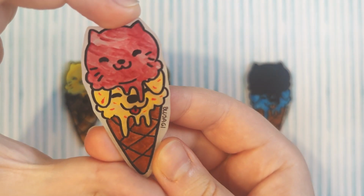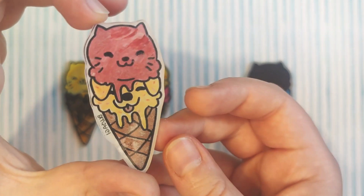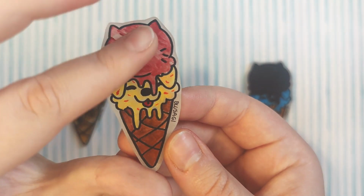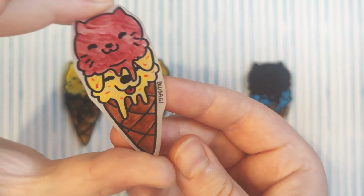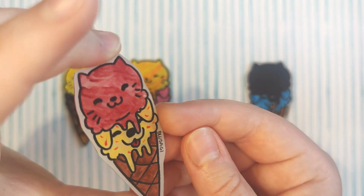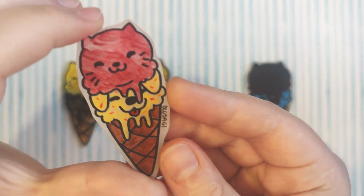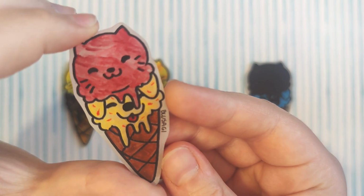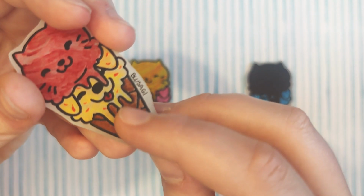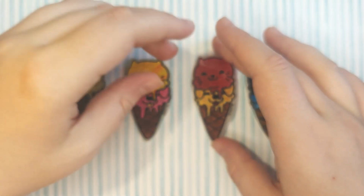So the next one was made with acrylic paints, and I think it looks okay. I mean, way better than poster paint and slightly better than watercolor paints. The colors are quite transparent, but that's okay. I like how the cat scoop turned out. It doesn't look that bad, and it doesn't have any bumps. Yeah, you can use acrylic paints if you want. I do not recommend them, but if you really want to use some paint, then use acrylics.